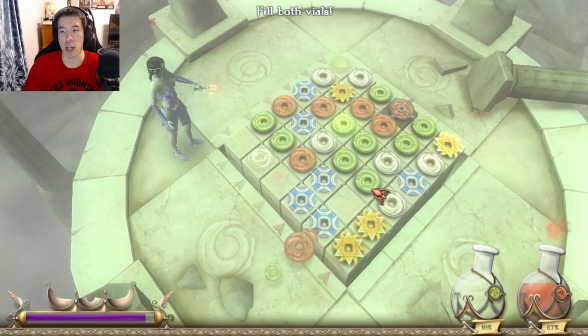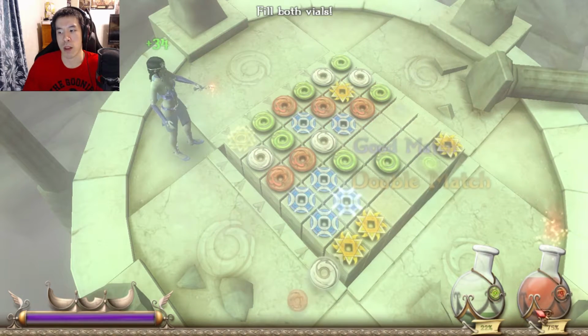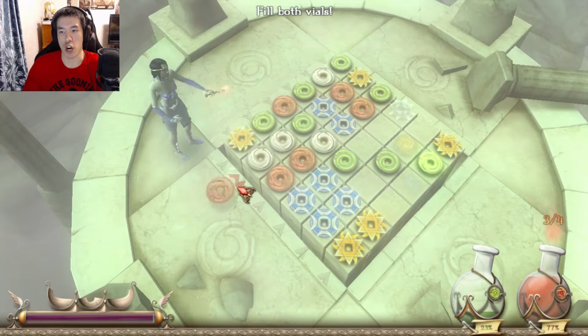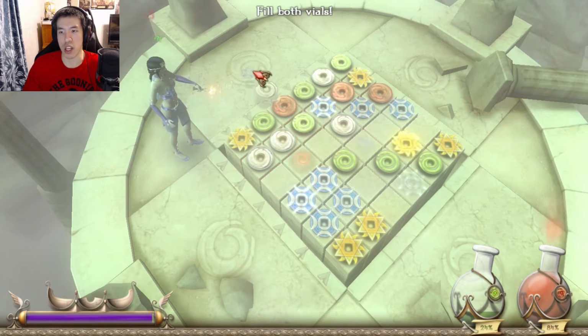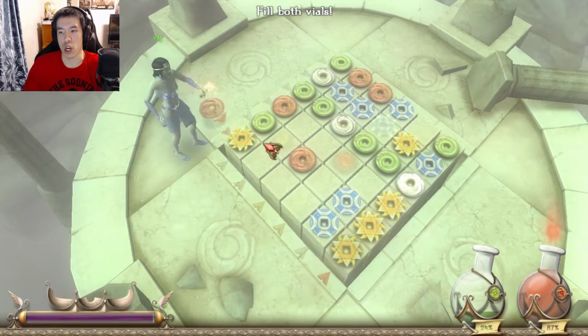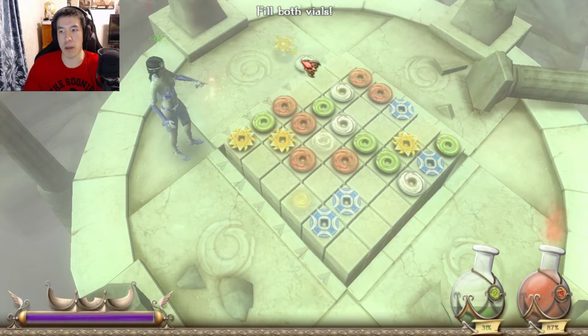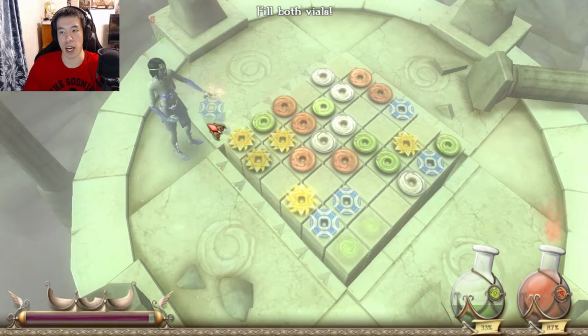Oh, I messed up. I shouldn't have done that. Whoops-a-day. Oh, wait. Let's move this one. Now we got rid of those. Perfect. Now we just need the green one and the red one. Green one, red one, green one, red one. Oh, I did not mess up. Did it on purpose, guys.